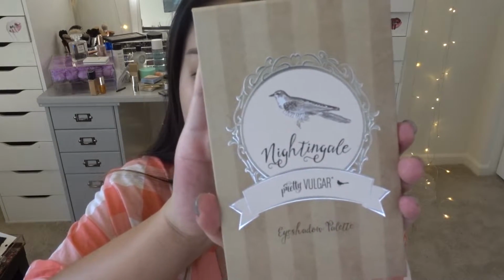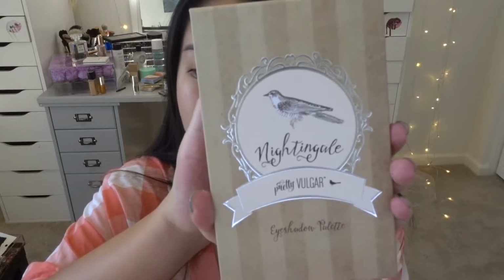And moving on, the last item of this month's box is actually a brand that I have been eyeing for the longest time. So this is an eyeshadow palette from Pretty Vulgar. And look at the packaging. It's called the Nightingale eyeshadow palette. First of all, I love this packaging. It looks so cute. And once you open it up, you have a gorgeous mirror right there.